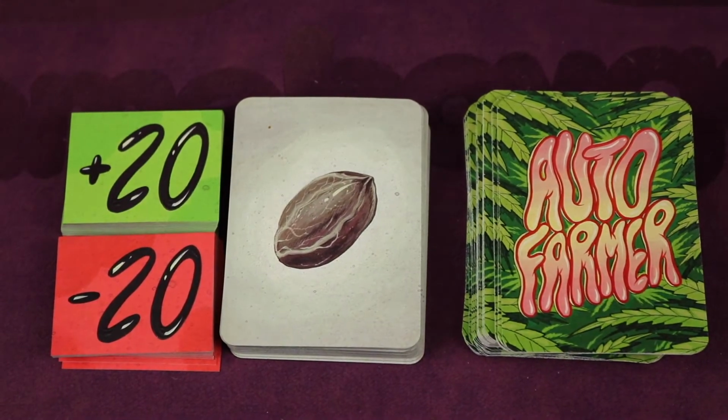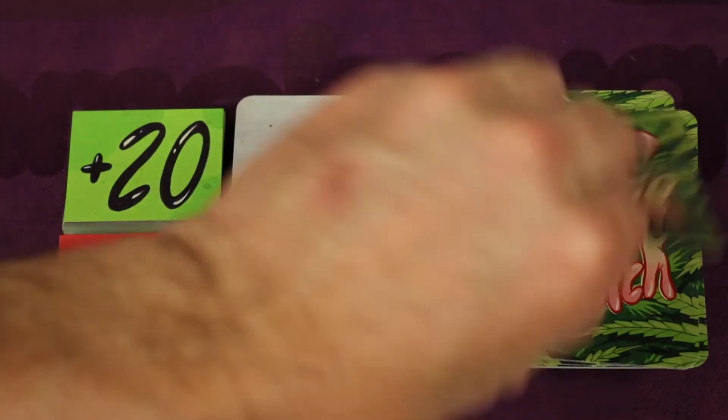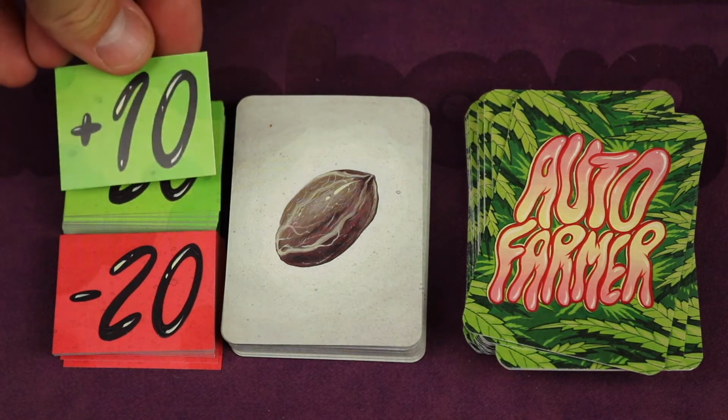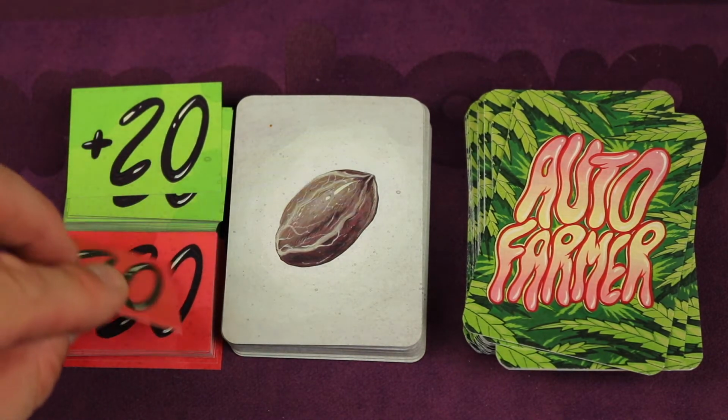Now turns are pretty simple. First, you're going to draw 3 cards from the deck. So you'll be drawing these 3 right into your hand. Now over the course of the game, you're going to be using these little chips to add or subtract certain amounts of values of grams, adding 10 or 20, or subtracting 10 and 20 and things like that.